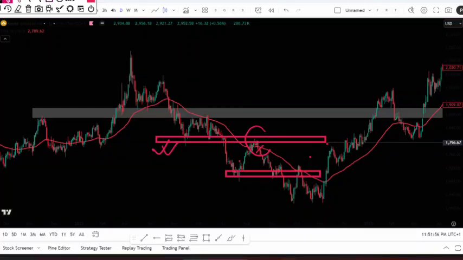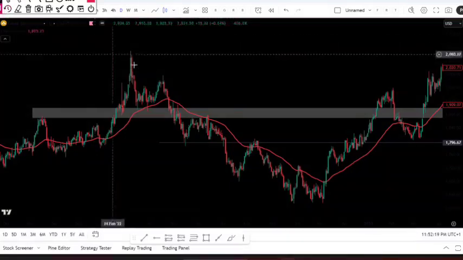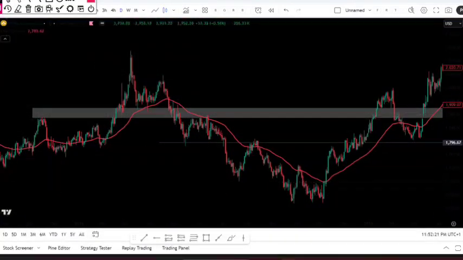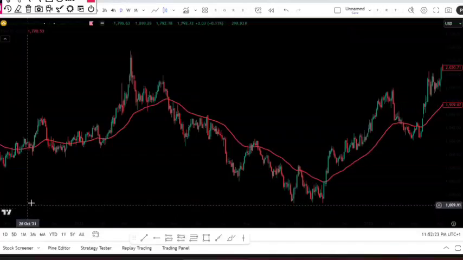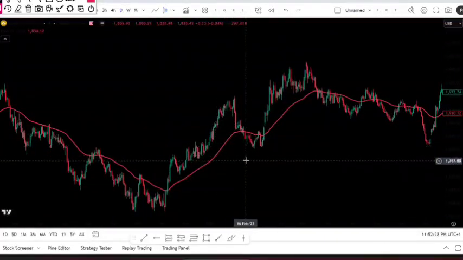If you see here, this was the previous support. Now when it breaks, it turn into the resistance, and when we get this red candle here, then we can short the market. Okay, this is the gold chart. Okay, now let me close all these things and let me delete our drawing.